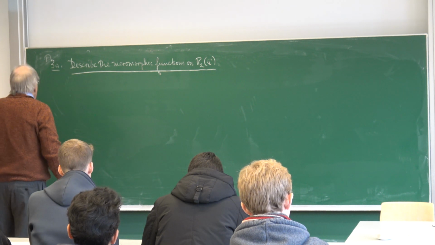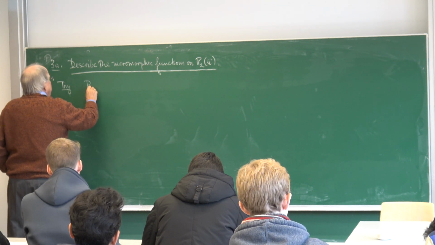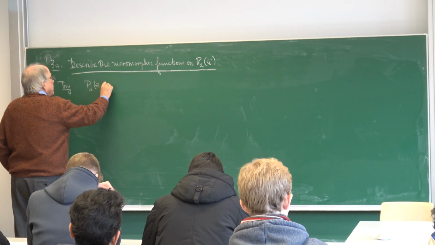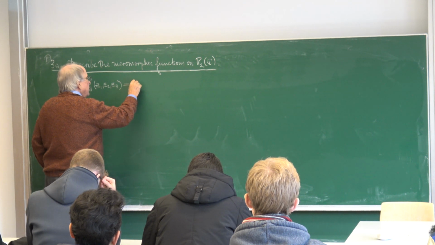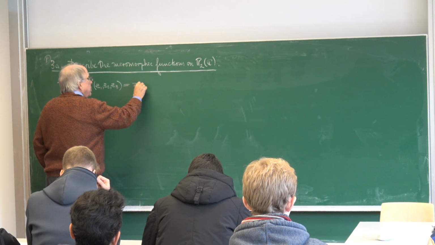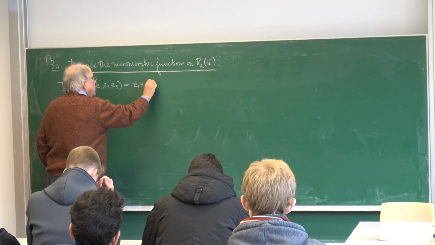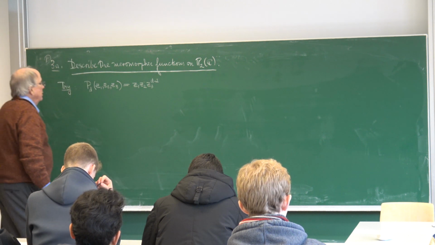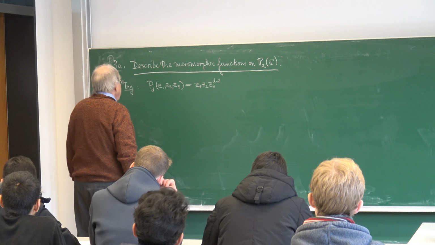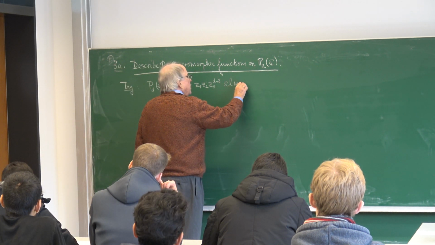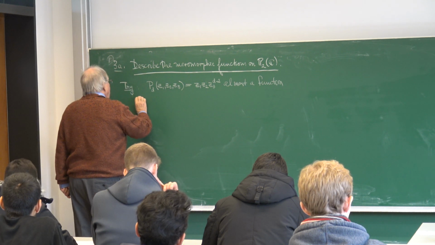Well, let's see. What do we have on P2? Well, let's try something. Let's try a polynomial of degree D in 3 variables. For example, let's try, I don't care, Z1, Z2 to the D minus 2, times Z3. Now we don't have the degree big enough. Let's make it big, to the D minus 2. That's a polynomial of degree D. Right? That's a polynomial of degree D. This is not a function on P2. It's almost a function on P2.